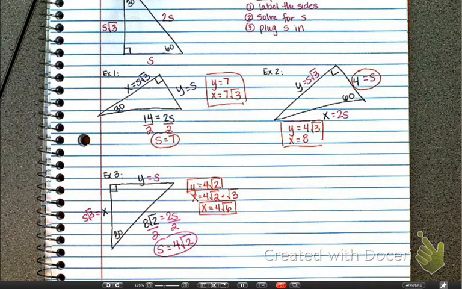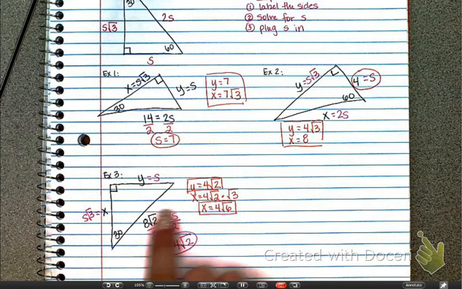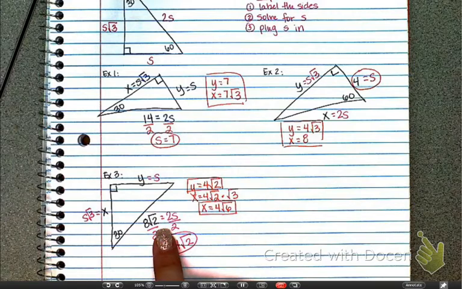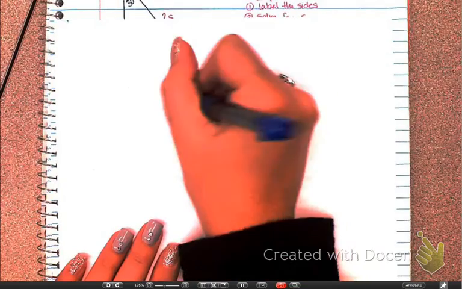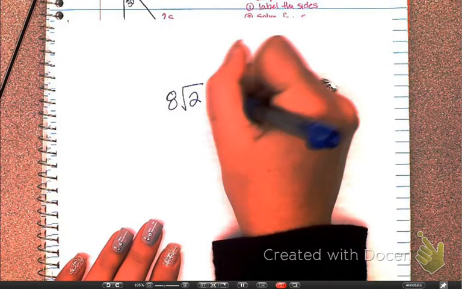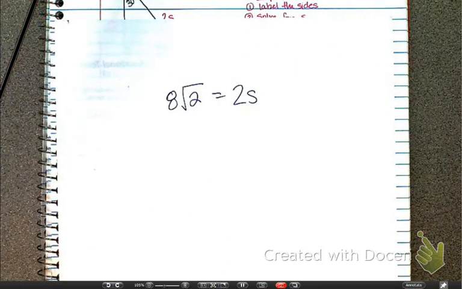Yeah. So like, I knew here that I didn't have S equals a number, but I knew I needed to solve that side. Can we identify that at least? Okay. Can we solve for S? Okay. So this right here is an algebra problem. Other than the fact that there's a square root. Okay, you probably didn't see square roots. 8 square root of 2 equals 2S. That is an algebra problem. Okay, you have to get S by itself.